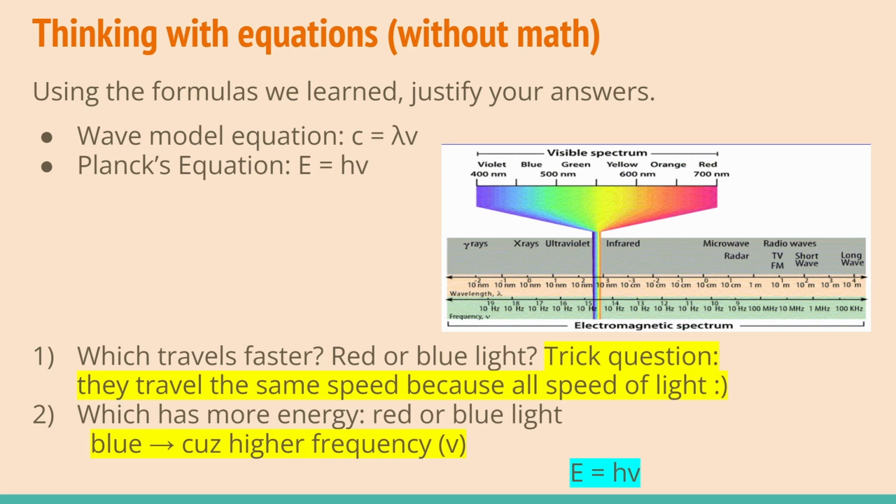And then which has more energy, red or blue light? We can see here, blue light is around 470 or so, versus red light at 700 nanometers. I didn't do the math, but I thought about the equation, because I'm looking at the energy and I'm looking at nu. Just thinking about it, we have a higher frequency in the blue range, because remember the relationship between wavelength and frequency. And so because of that, blue. Yep, that's it. So there we go.